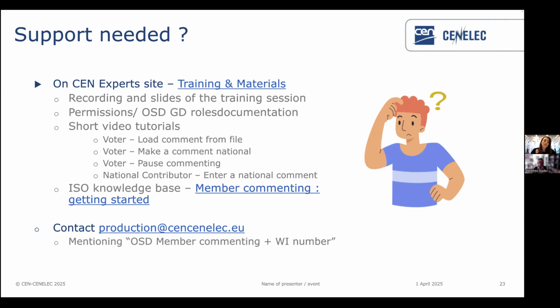And to avoid asking you to rewatch 1 hour 30 of training, we also prepared short video tutorials to help you. You have 4 different ones. 3 are for the voters: how to use option B, load comment from file; how to make a comment national, so the management of comments; and how to pause the commenting. And finally, for your national contributors, or even for voters if you're adding comments yourself, how to enter national comments. We encourage you to share the last video with all your national contributors.